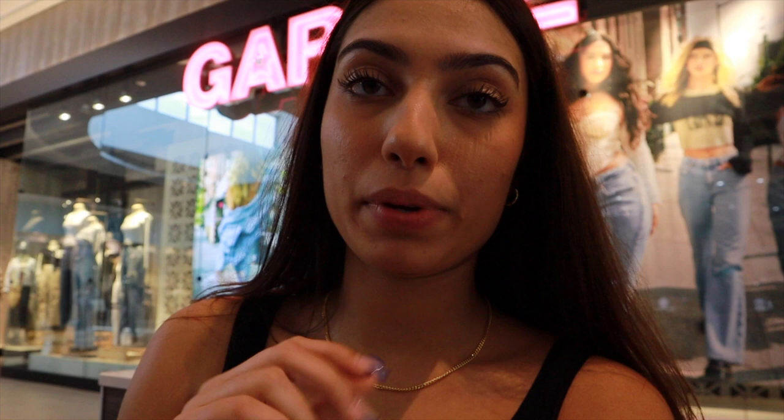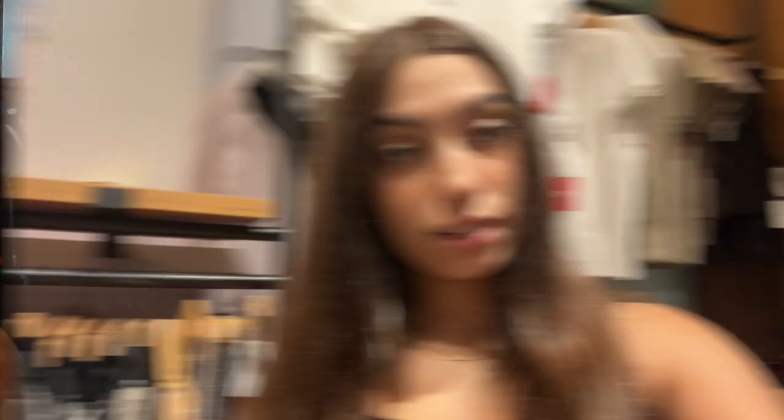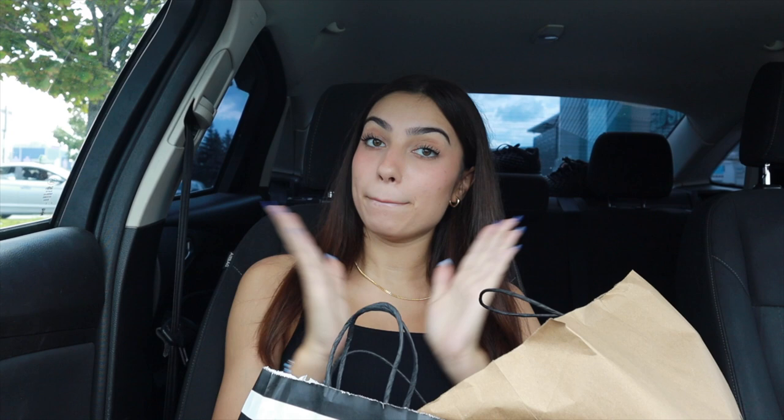I just left Garage — I bought the shirt I showed in the last clip, it's super cute. I've been eyeing it for a long time so I'm happy I bought that. I finished shopping for the day now; my friends are coming soon so I'll record once they get here. I literally don't know if I should buy the TNA Butter Cheeky Ankle in small in this color — I bought them in black this morning but I'm not sure about this color.